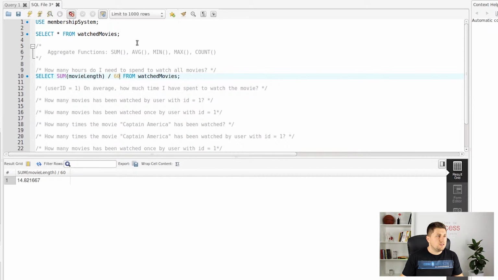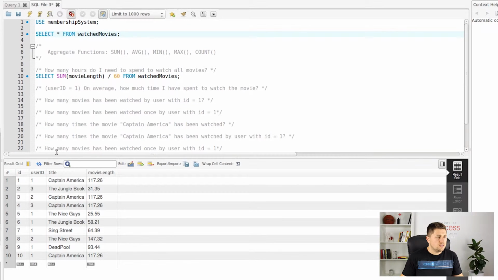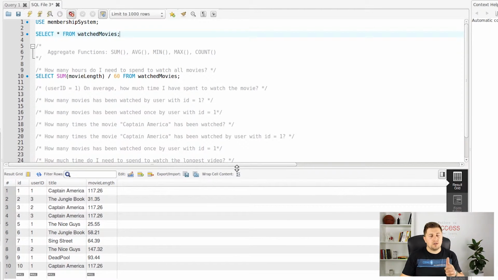But the thing is, if we execute this again, you can see that some movies have been watched multiple times. For example, Captain America has been watched a lot of times, and many others. So we need to filter that and only get one time per movie. I will write it again.